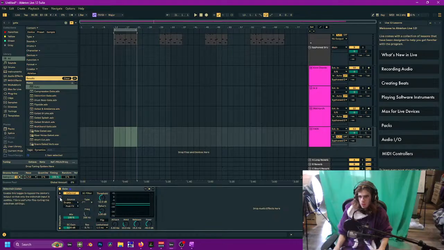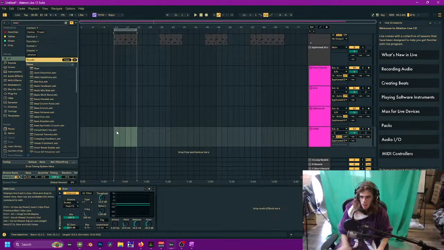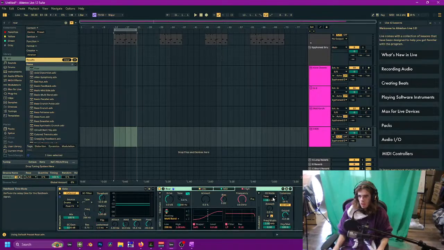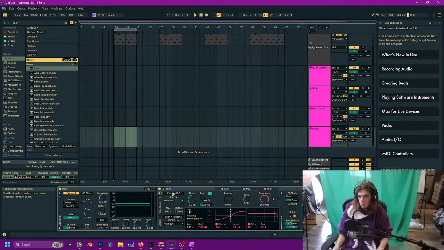Do it from the drums bus. And then now we're gonna throw a roar on there. And then in here, I wanna do MIDI for feedback from bass MIDI. Turn this over to note.